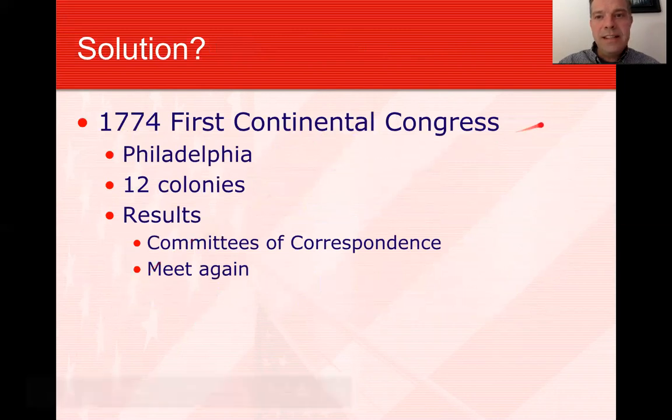So the colonists decided to have another meeting. This was called the First Continental Congress in 1774. It took place in Philadelphia. 12 colonies came, so there was still one colony who was not part of this. Not much occurred during the First Continental Congress, except they agreed to form what's called committees of correspondence. These were committees inside each colony that would write to each other and keep each other informed and keep in touch with each other. And again, it made them be closer together rather than separate them. And the big thing they decided to do was to meet again.